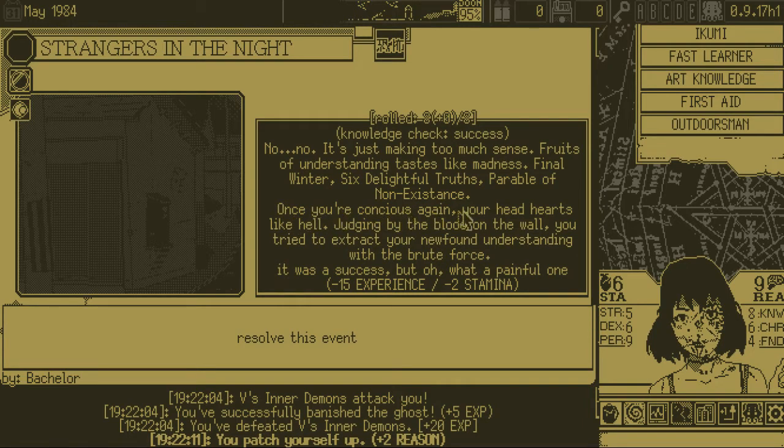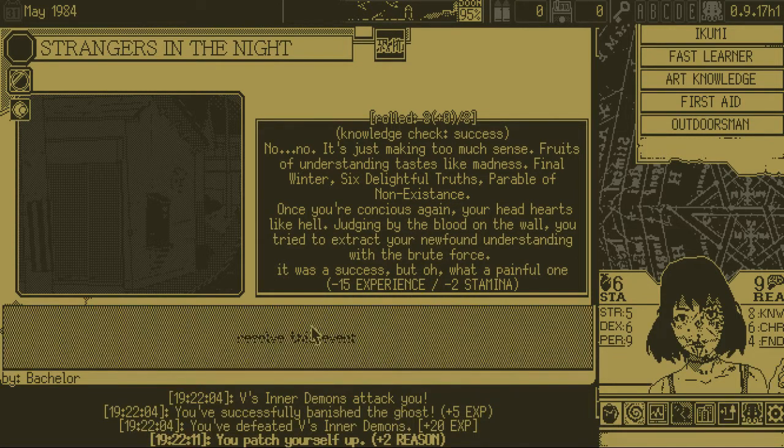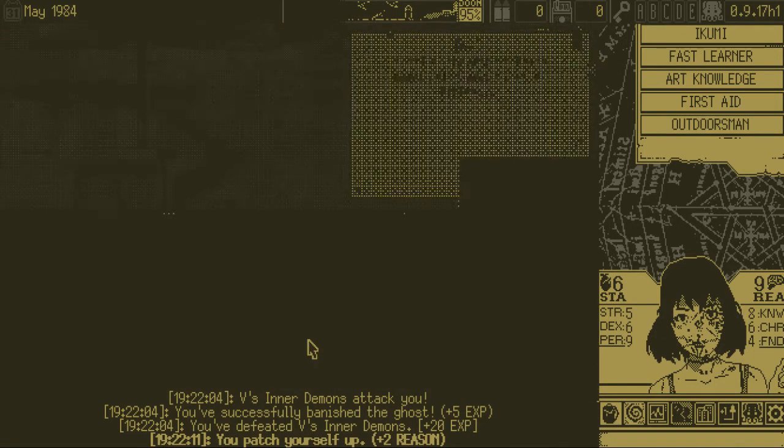Once you're conscious again, I think that's misspelled. Your head hearts, I think it should be hurts, hurts like hell. Judging by the blood on the wall, you try to extract your newfound understanding with brute force. It was a success, but oh, what a painful one. And we get 15 experience taken away, and we have 2 stamina taken away. Okay, wow, that was a strange one.